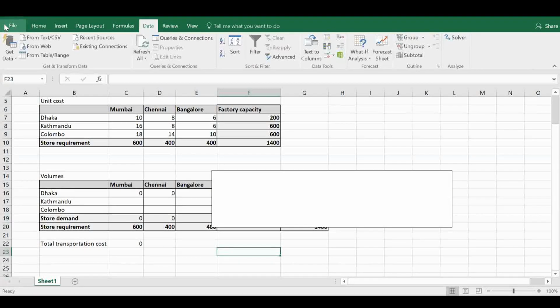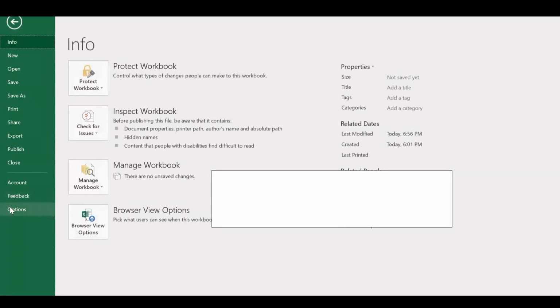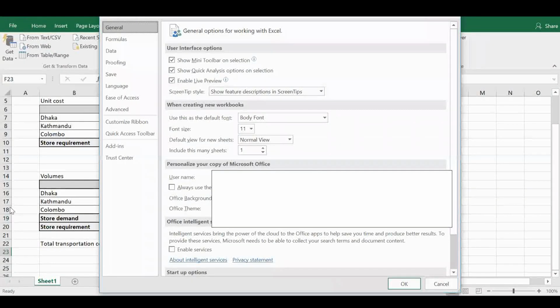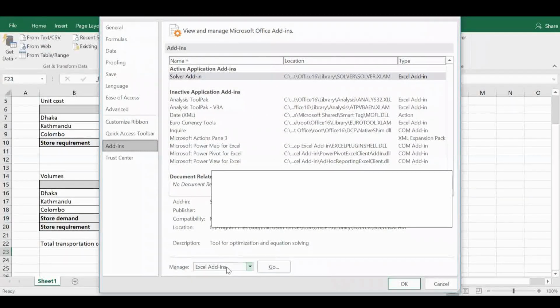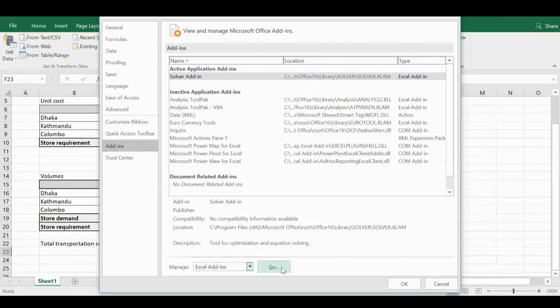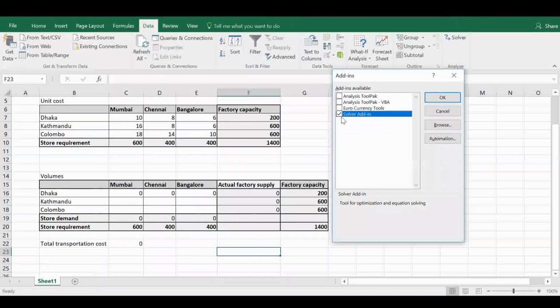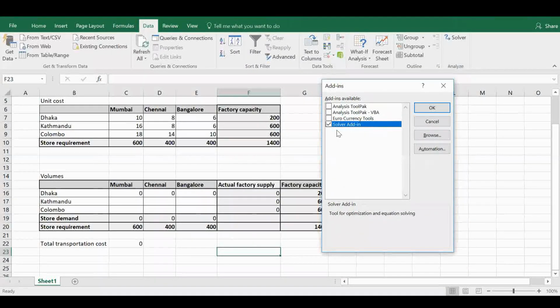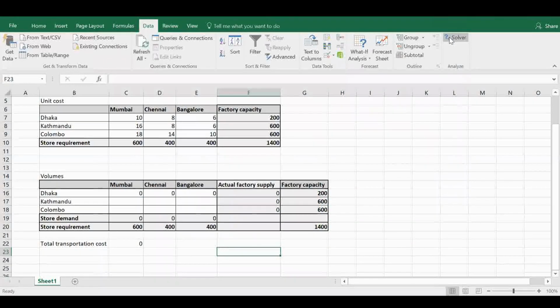So in order to get the Solver option, what you do is you go to File, you then go to Options, you go to Add-ins, you will see this drop down here. So you're going to pick Excel add-ins and you hit Go. Now, because I already have the Solver installed here, you can see that this option is already checked. But for those of you who do not have Solver, this option will be unchecked. So what you'll do is you'll just go ahead and check it and you'll say OK. So then Excel will take a few seconds and then it's going to pop up the Solver option right here on your ribbon, and then you'll be ready to use it. So that's how you install it.